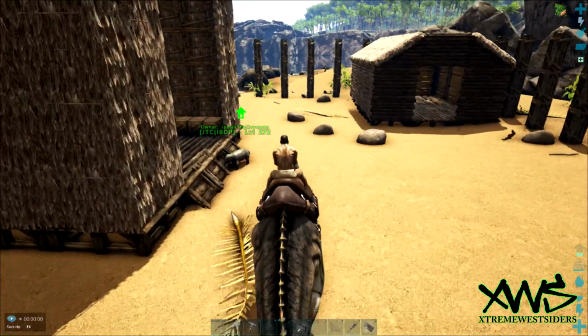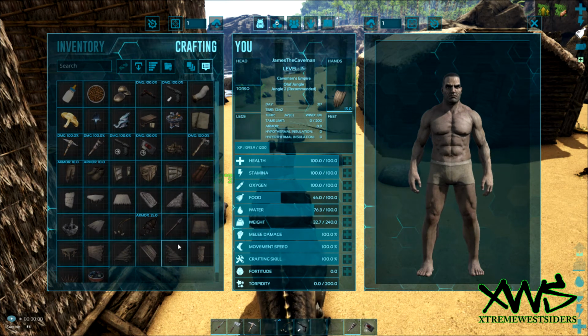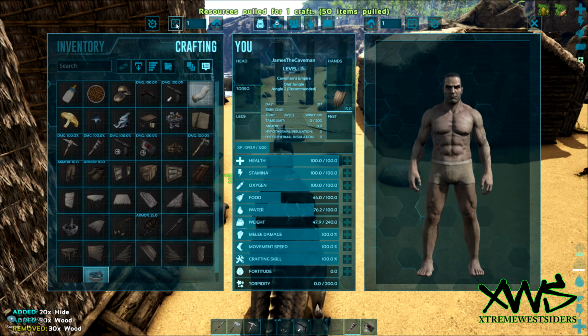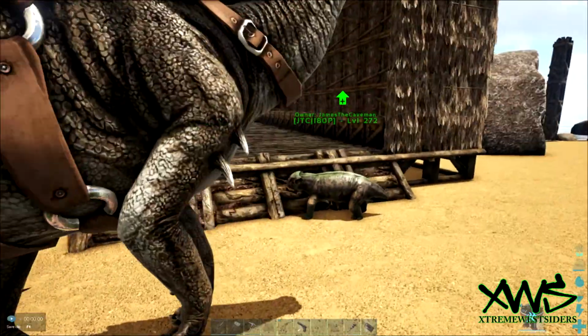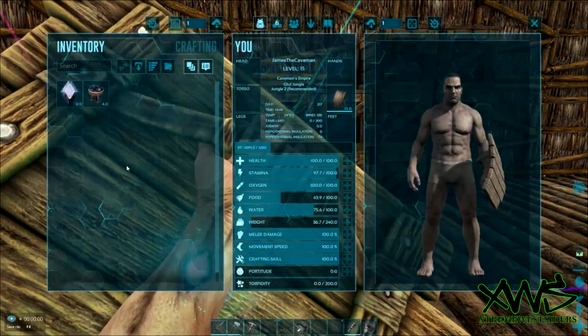So what we're going to do is... I don't know if I have enough materials. I did just get a whole bunch of wood on Emily. We want to try and build one of these. Yes! Okay, I can't believe we can actually make one. This is going to be it. Okay, so let's take it into our little storage building here. I guess this is more of a workshop kind of thing.